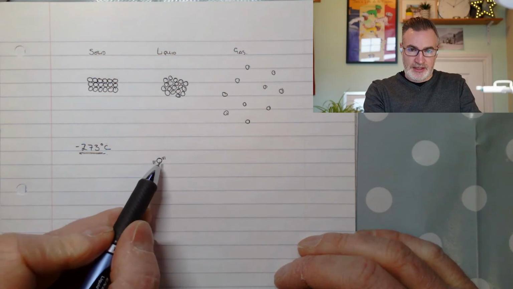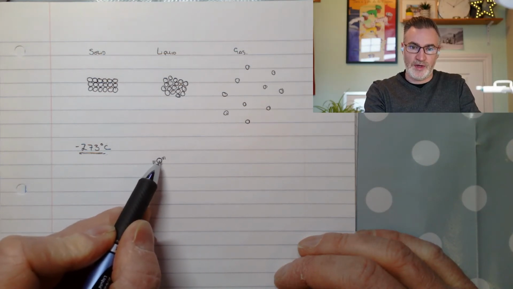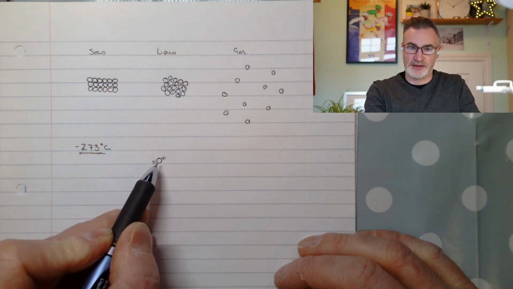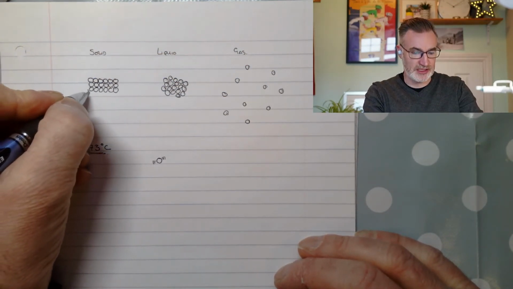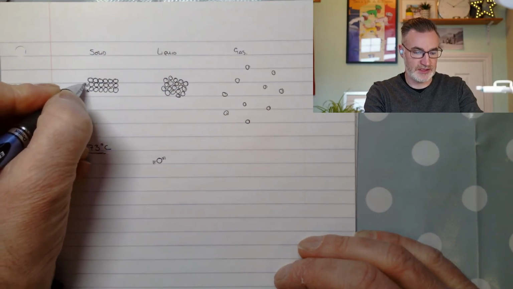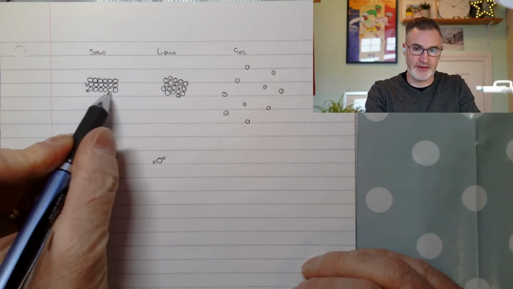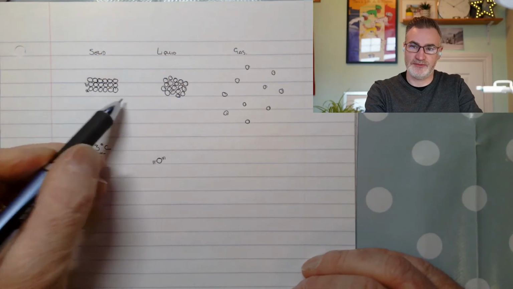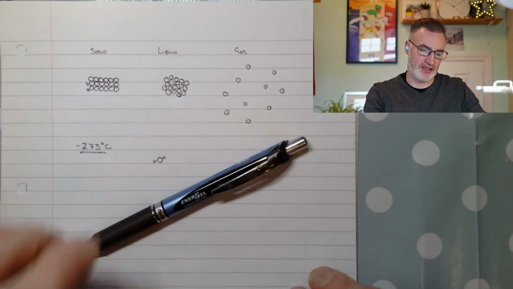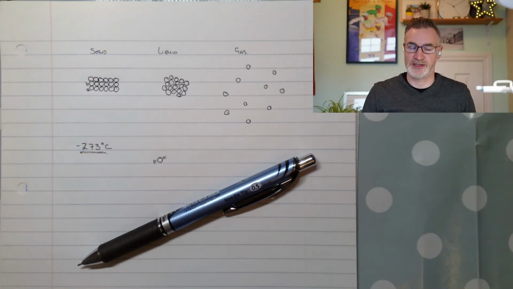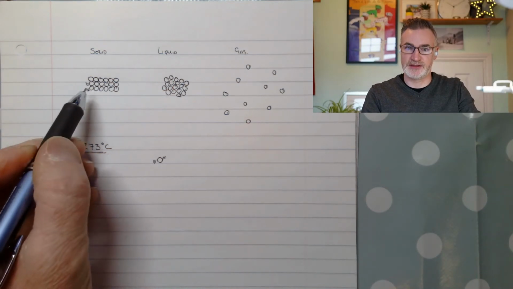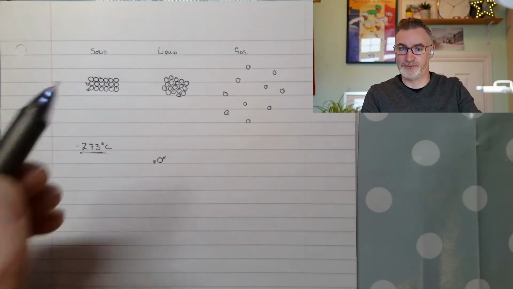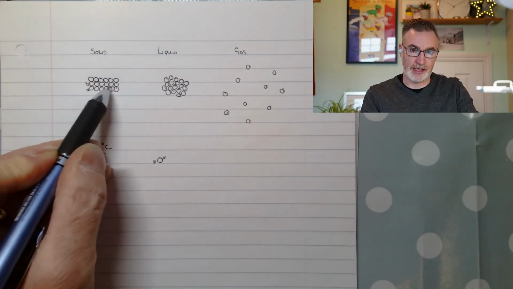But for now, when they stop vibrating, that's the coldest it can be. And so solids here vibrate the least, but they still vibrate. You'll have all these solid particles jostling around, vibrating. And the vibrations are microscopic. You look at a pen and you don't see it vibrating. So the actual particles are tiny, and the vibrations that they're doing are tiny as well. But nevertheless, vibrating they are.